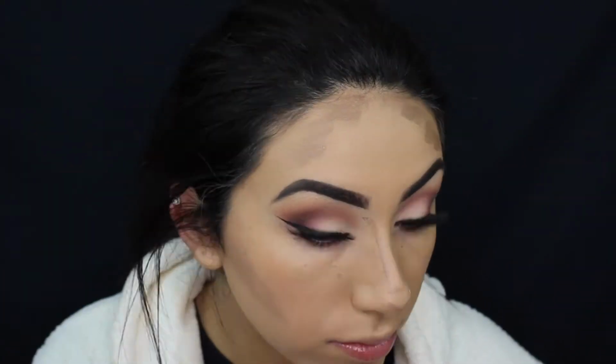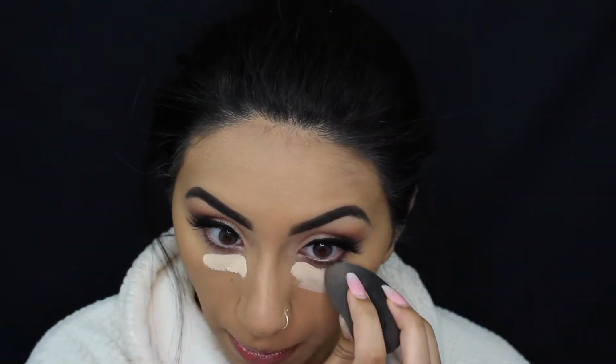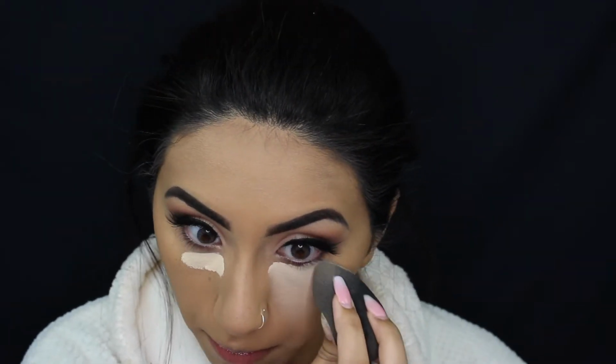A Morphe brush. This is the Morphe Y12, and I'm going to use this to blend this out. Now I'm going to do my concealer. So I'm going to take the Tarte Shape Tape Concealer in the shade Light Sand and put that under my eyes.